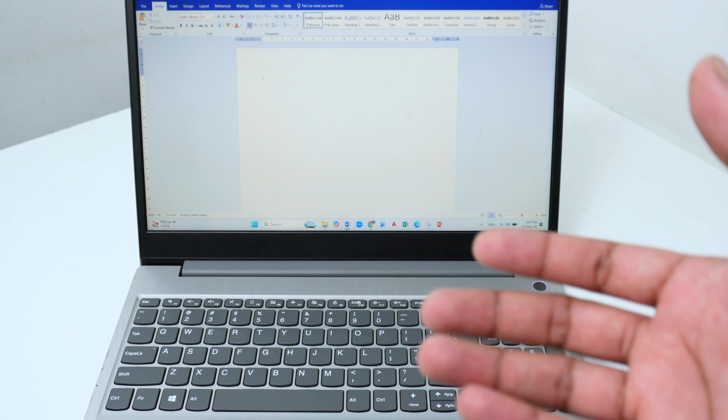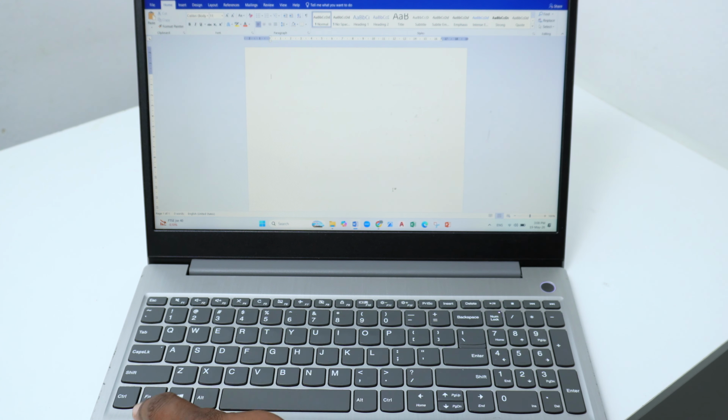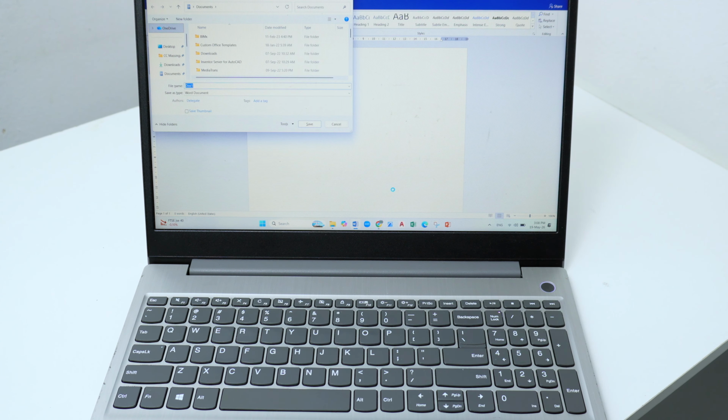So the very first thing we're going to do in order to fix this issue is just press a combination of two keys, which is the FN key, which is this one here at the bottom left corner of your keyboard. Right here we do have FN, and then we do have the F12 right here. So you want to press both of the keys. Let me just put my first finger on FN and then F12. This is exactly what you want to do.